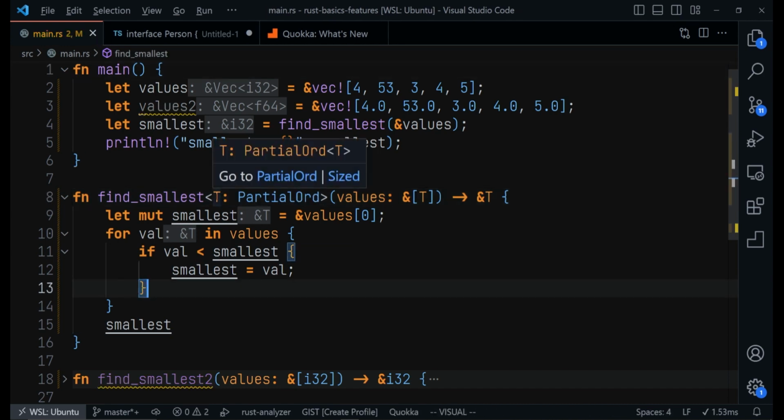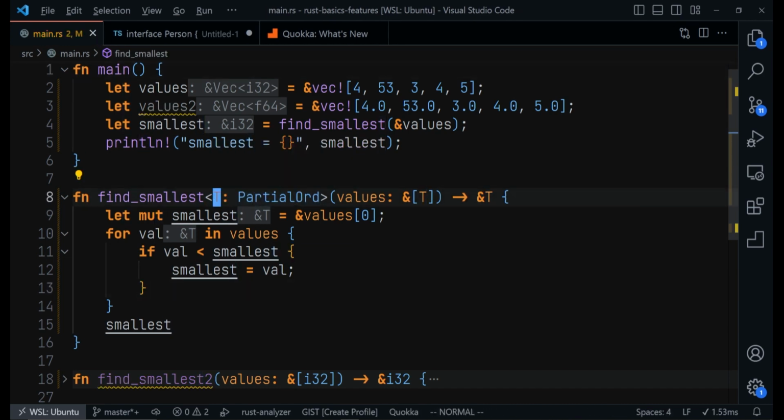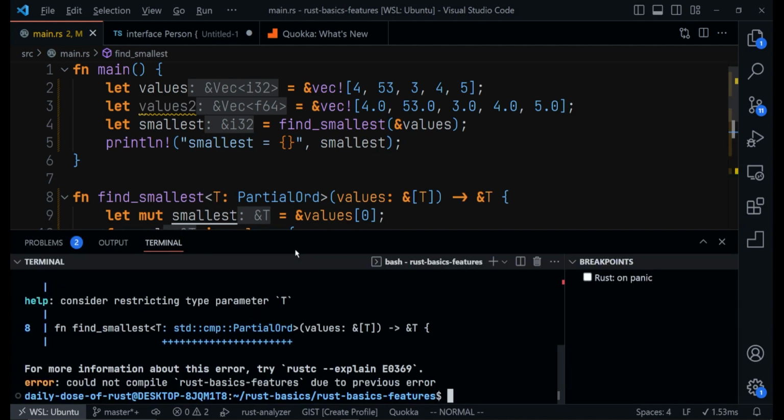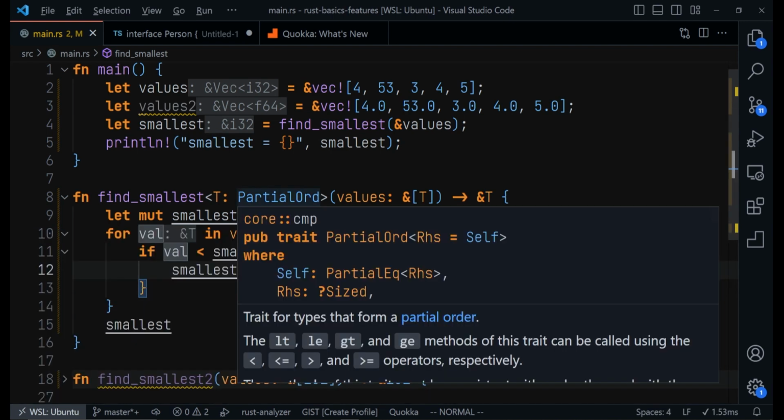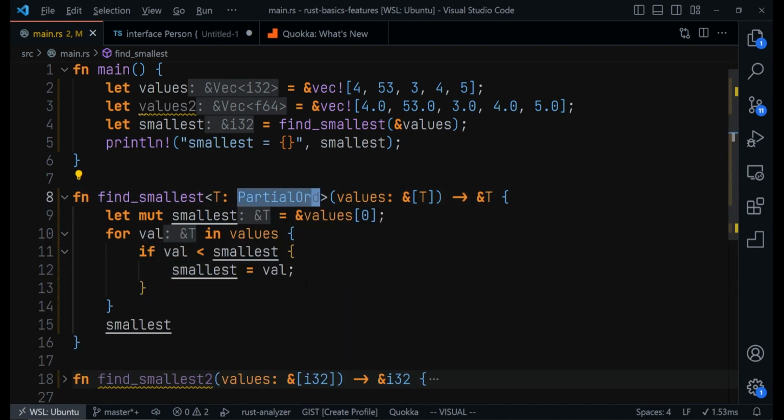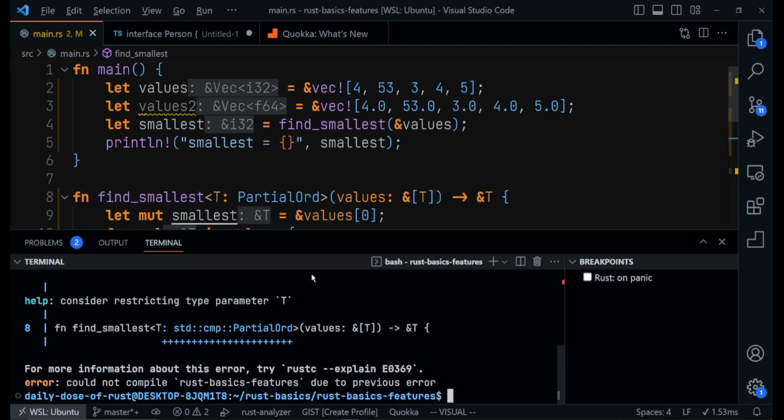Once we've added a type constraint to T right here, we are now technically telling Rust that the type T will implement this PartialOrd, which means it can be ordered. And that will signal to Rust that this operation can be done without errors. And that is why the error is gone now, and we can now use it. We'll still talk about traits and how to use them with generics later on.